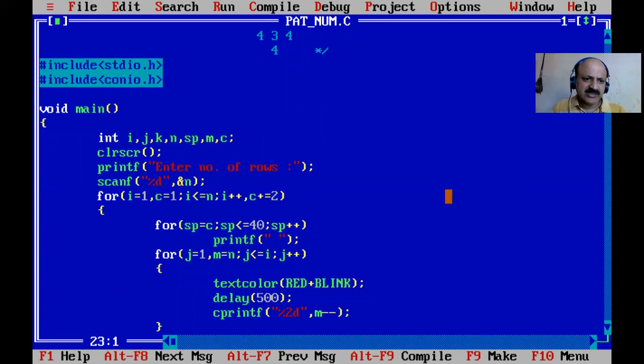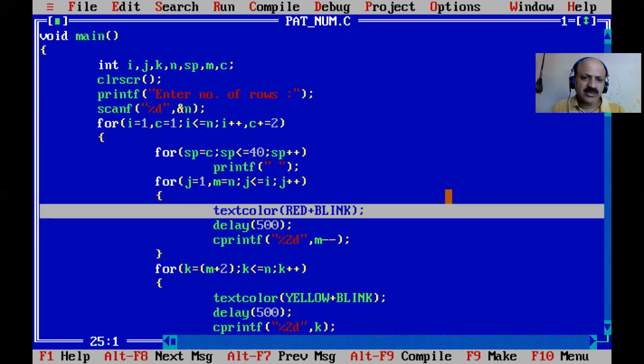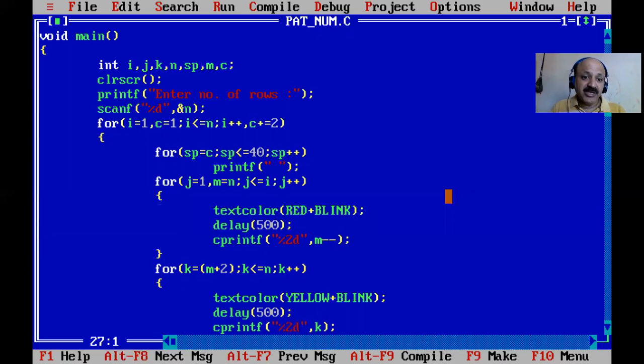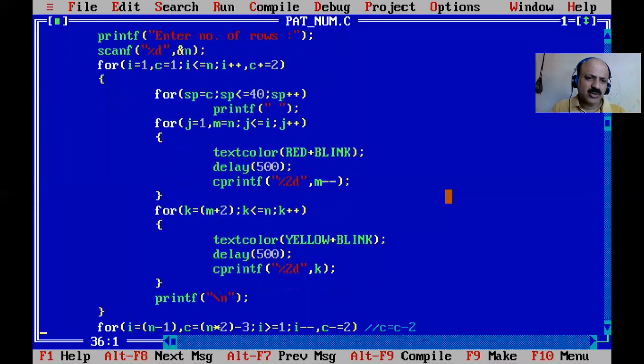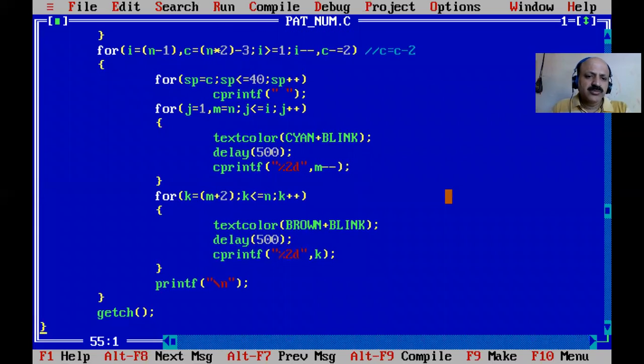So first part, step by step I can explain. So after you complete your logic, then and only then you do decoration. Otherwise, not. First you focus on your main logic, and then you can use text color, delay, and cprintf. You must use text color for that purpose. So window-based printf, and text background color is also possible, but that sometimes does not look better, so I do not use it. So you can also use text background in my YouTube videos. So many times I take a background color also.